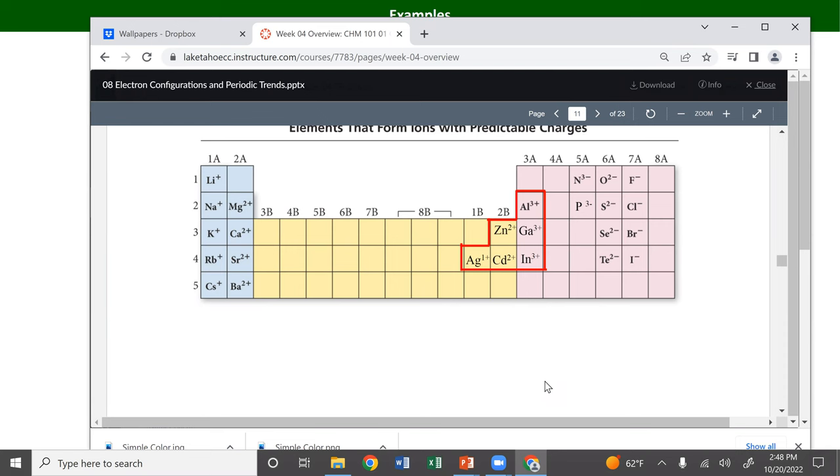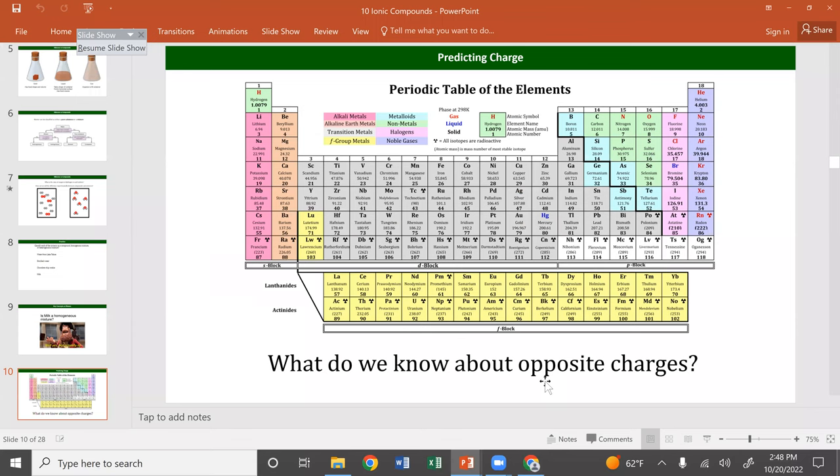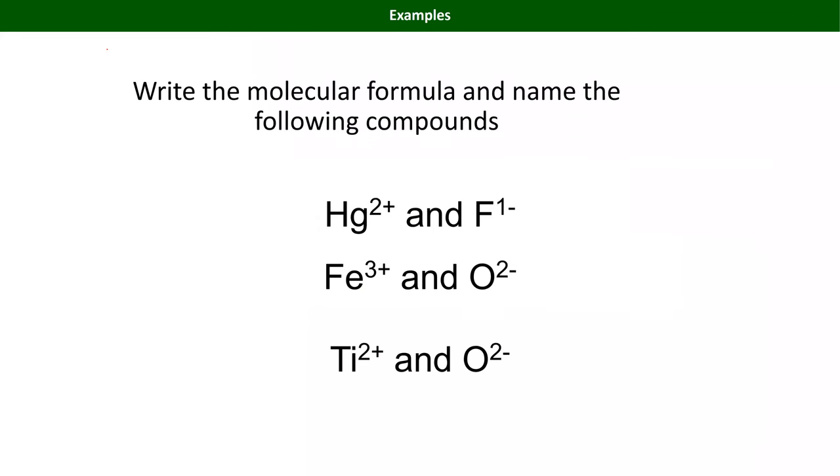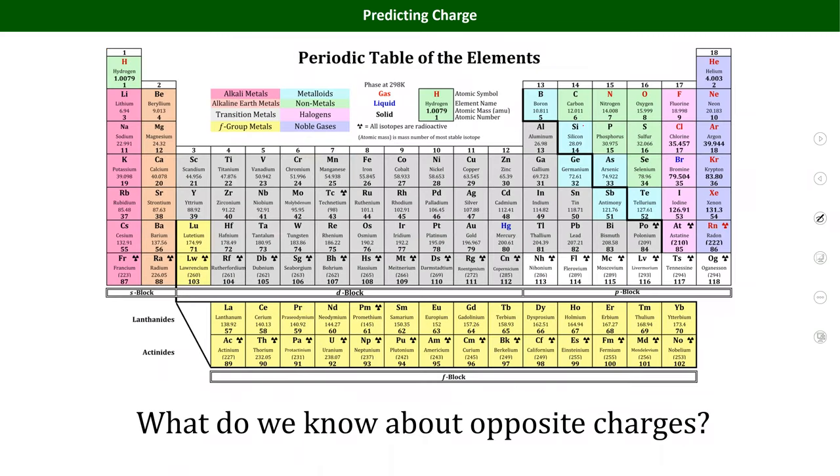So basically, and remember that a metal, I say remember, but we may not have ever officially defined this. A metal is anything to the left of that stair step line. This stair step line right here, anything left of that bolded line is a metal. Anything to the right is a non-metal. Technically, these blue are considered metalloids, but our hard distinction for the purpose of this class is that stair step line. Anything left of that is metal.